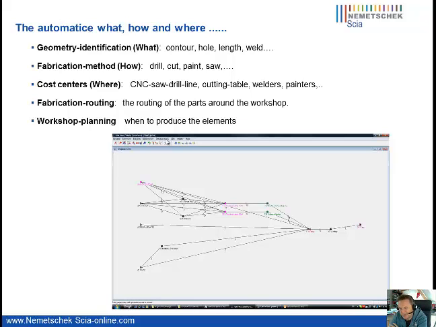Very important also, we define all the possible routings in the factory. So based on all this information, we are able to make what we call the workshop planning, telling me, okay, this beam has to be produced first there, then go to the drilling line, then go to assembly line 5, and then go to the painting.